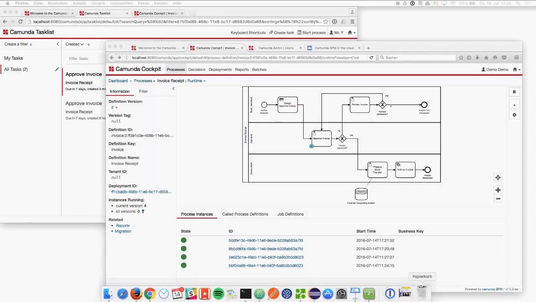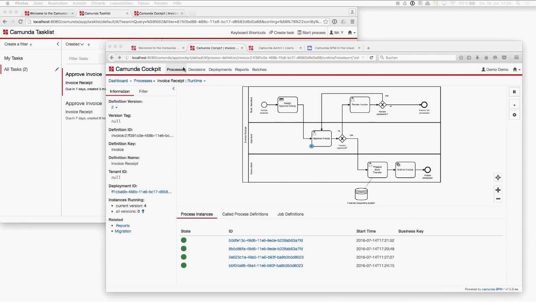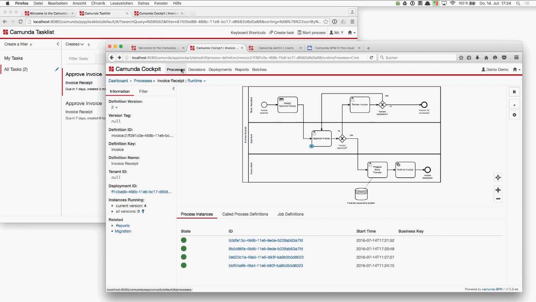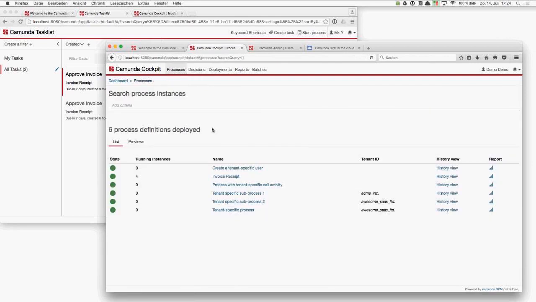I also did that for a process here, which is called tenant-specific process. And you can see here already this was deployed for the awesome Saas Limited tenant.